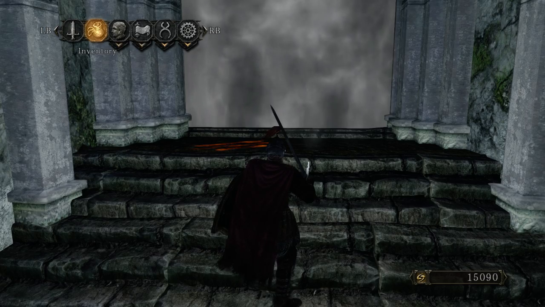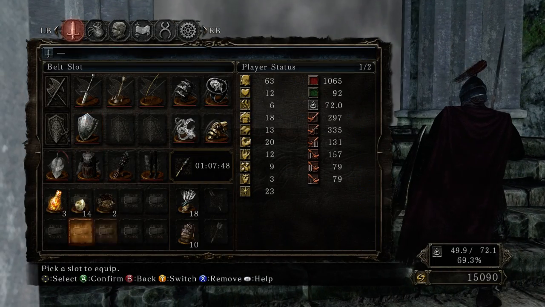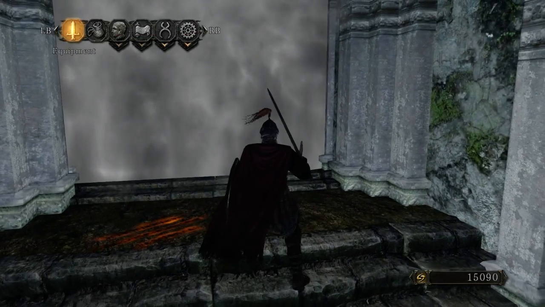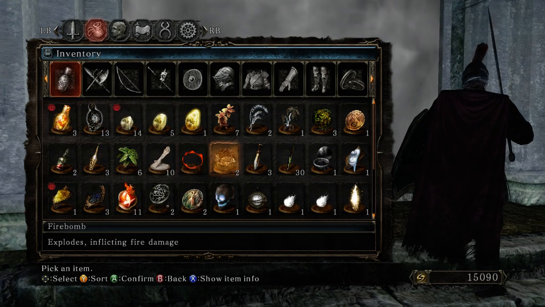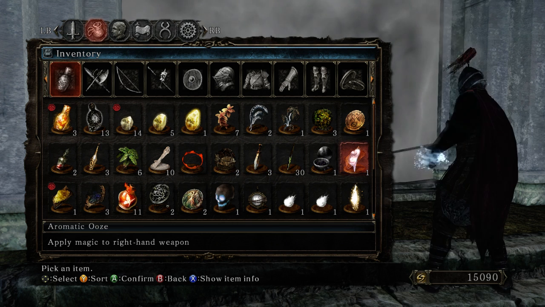I lit the bonfire but didn't sit at it because I didn't want to respawn all the enemies. See if I've got any buffs to put on. Yeah, you know what? I'll use me. No, I won't waste it. I'll go for magic buff.